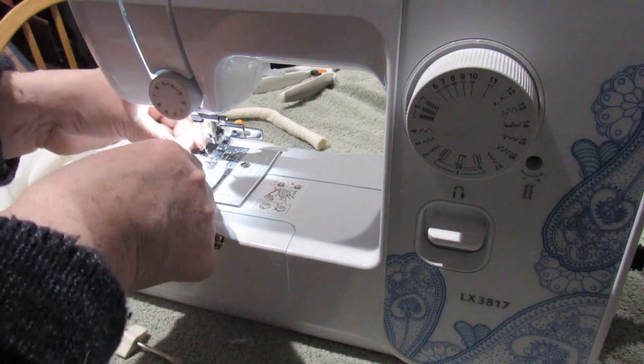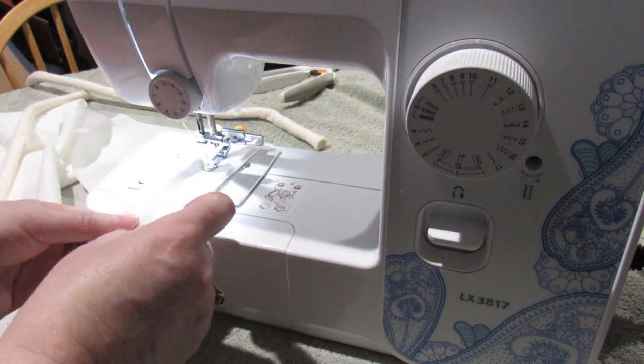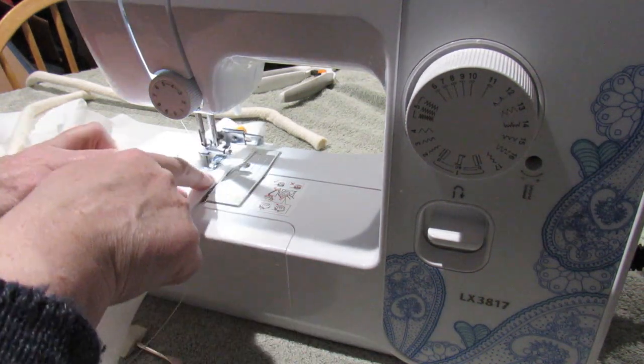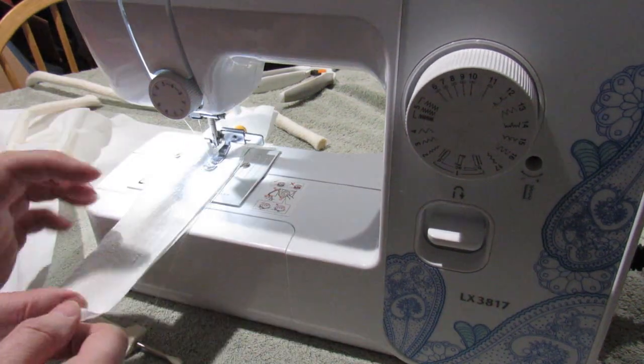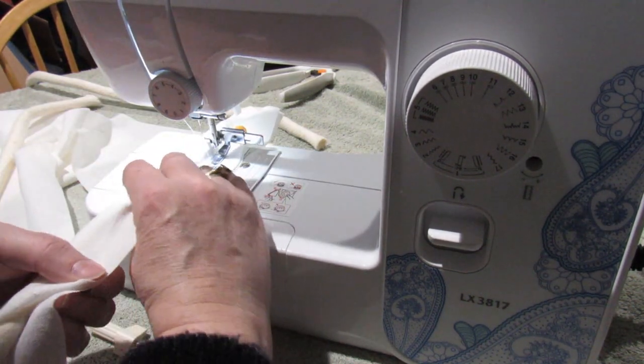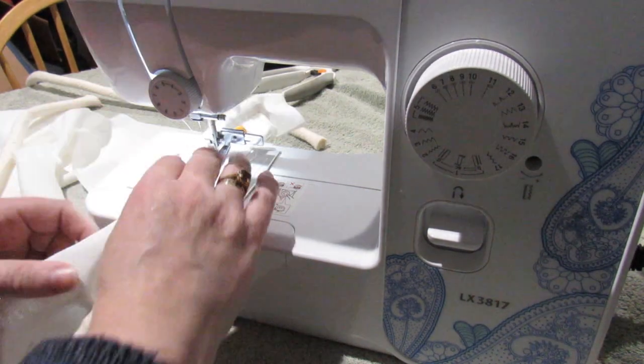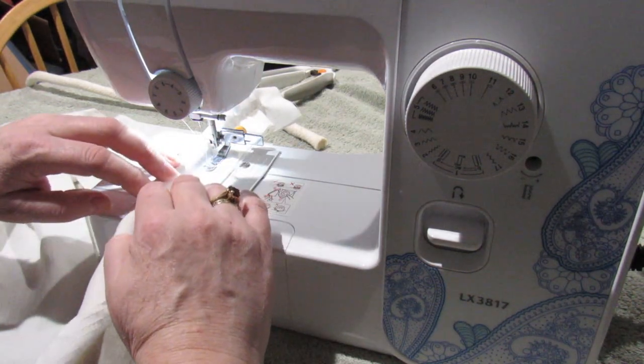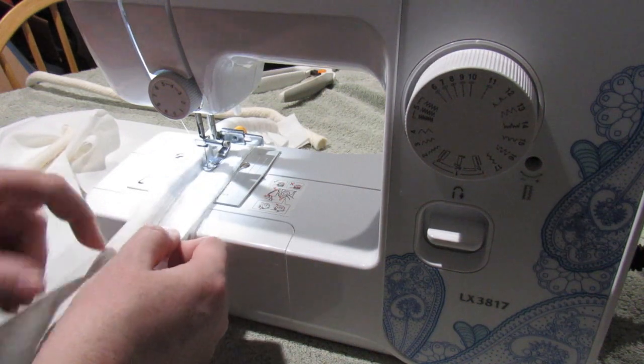I'm using a universal zip foot here. Wrap that with that. Slide it underneath and sew it into place. I've just got to make sure that everything is kept even as I go down. So there's a line here. I'm going to put the seam allowance along there. And if I keep the outside even and push the piping in, it should work out okay. The whole idea is that the front of the piping looks even over the top of the board.